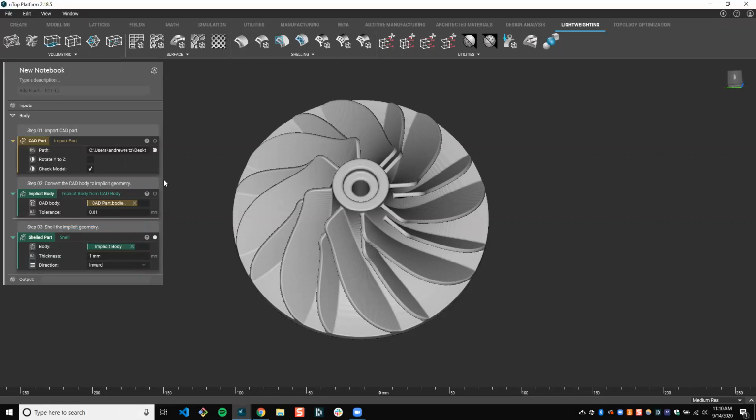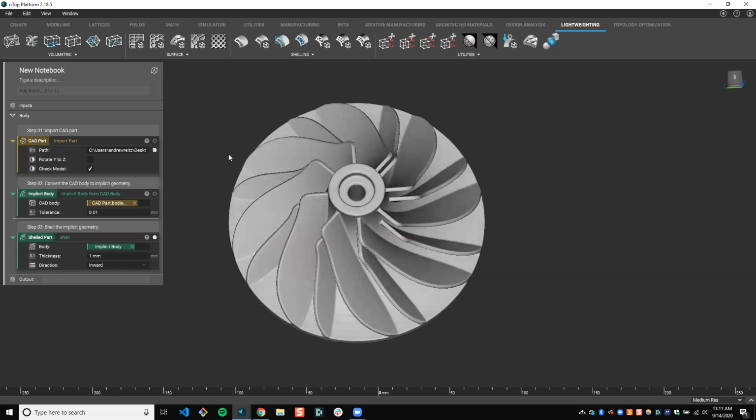If I were to share this notebook with somebody else, the purpose of this is that they know what each step does. Also, if I revisit this notebook down the road, if I need to make a modification, I can always look at this and say, oh, okay, I know what this step does. This is a fairly simple workflow, but obviously workflows can get much more complicated with a lot of real-world applications. And writing comments to yourself about what each block does can be really helpful, especially for revisiting a file later on in time.